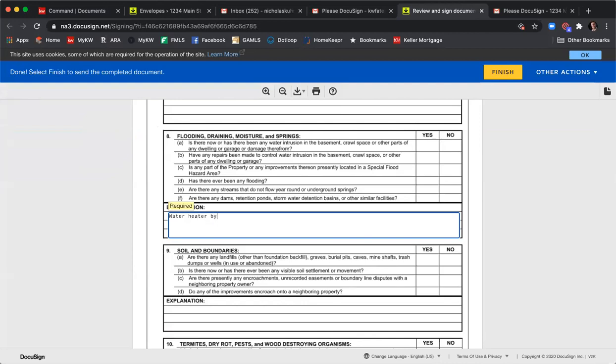Water heater burst in December of 2019. Cleaned carpet, and replaced water heater. And then we'll click finish.